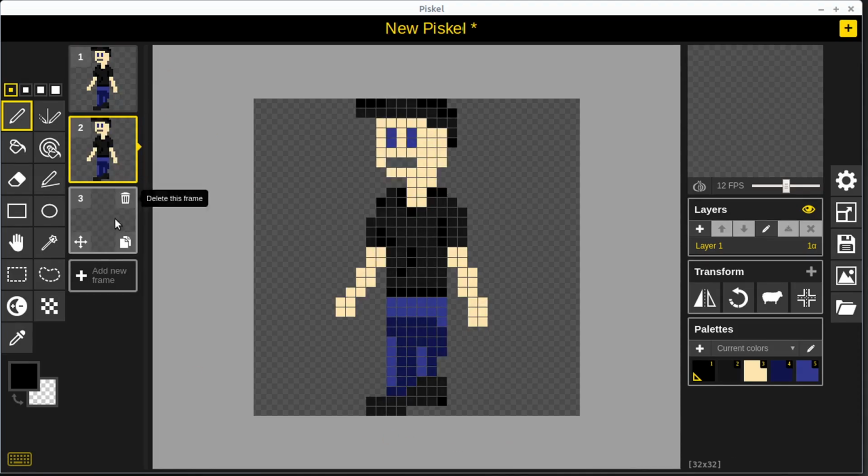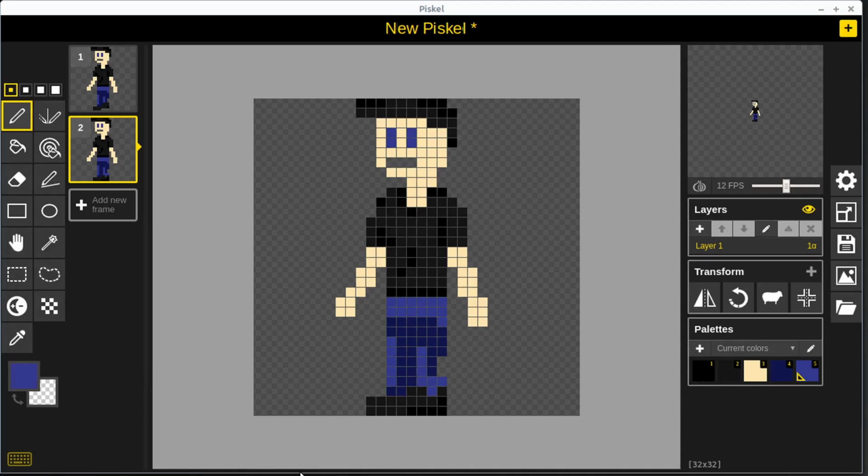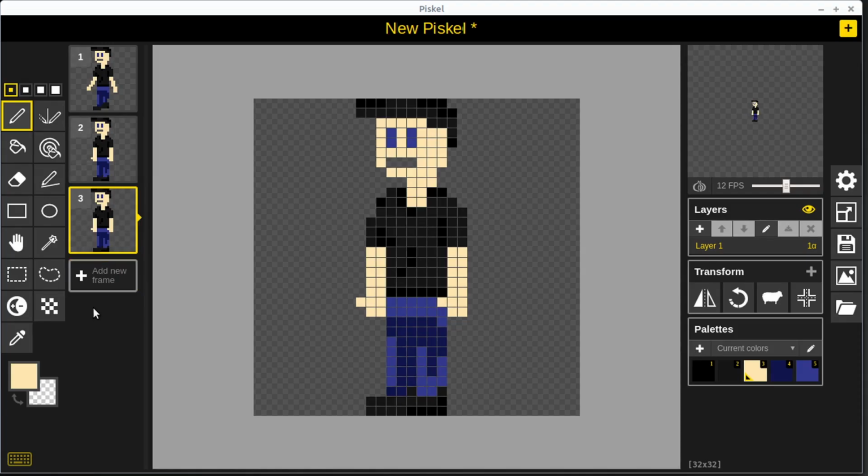So I decided to add in my next couple frames here. I just went to duplicate frame and then erased parts of the duplicated frame. I erased the arms and drew them both straight down, and erased the shoe and the leg shape a little bit to have this be the standing default position. I gave the character thumbs, and then we added a third frame in, and I started moving the arms more.